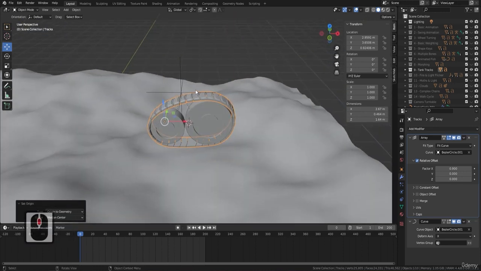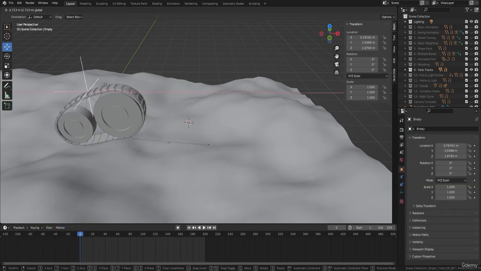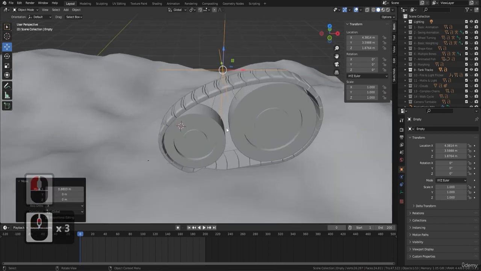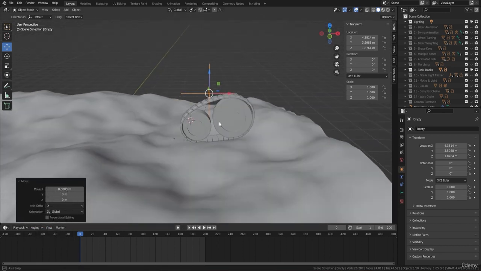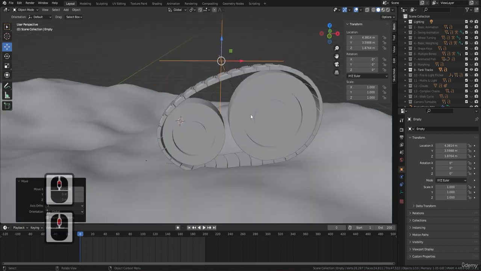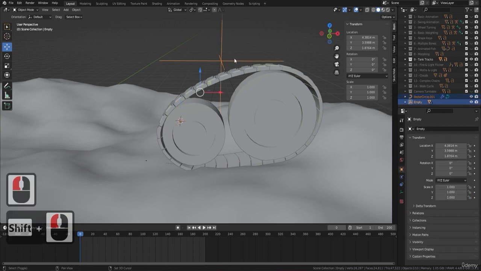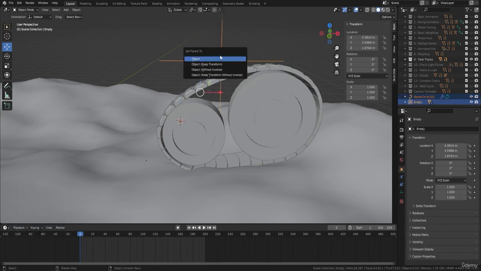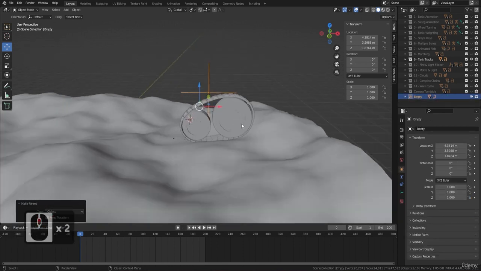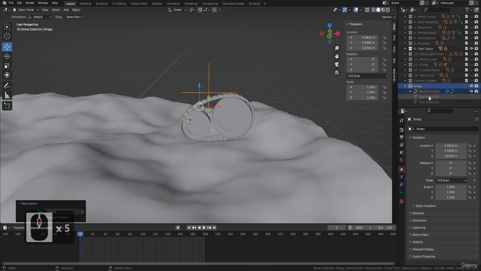Now, if we want to move this, if I move this, for instance, it's not actually going to do anything because at the moment, our actual curve isn't really moving with this. The only reason the curve's moving is because it's attached to these wheels. So what you need to do instead is grab your Bezier, then grab your empty, press Ctrl P, and then click Object. And what that's going to do is parent up the actual Bezier, as you can see, to our tank wheels and our actual curve.